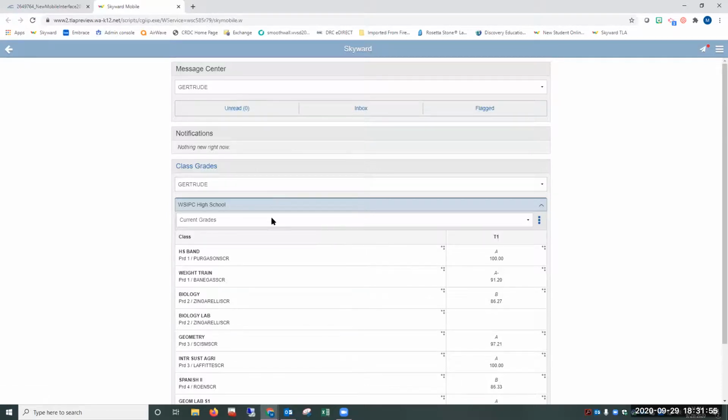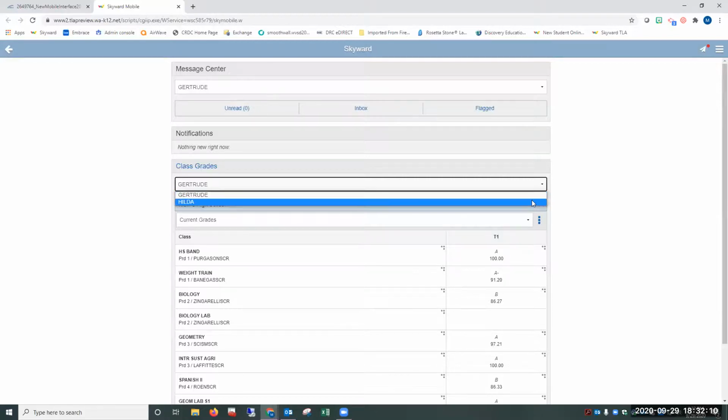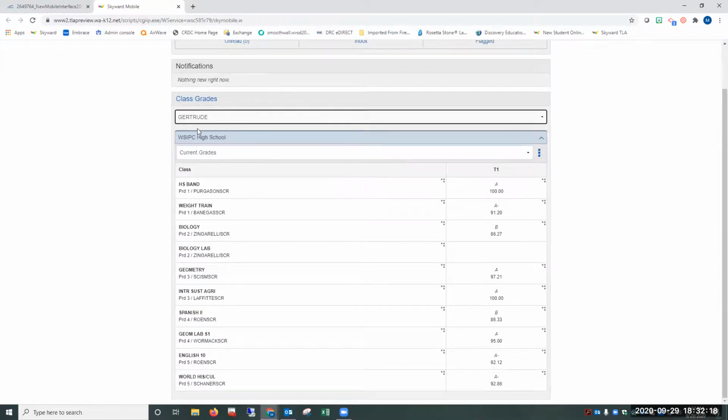So here I can see class grades for a student. Now you notice in our desktop version of Skyward, I had all students and then I could pick which of my students I wanted to look for. In this case, my options are right here and I'm only seeing 2 students. The reason why is that for class grades, this particular family only has 2 students that have grades to show.